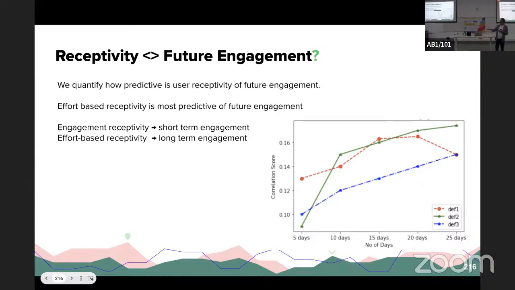My creator objectives are really hurting. So I know this is not the right thing to do for you, but I'm sorry, I'll have to push it. Why? Because I know you won't like it, but I've got to get my creator objectives high. I've got to earn enough money and make sure that all of the other stakeholders are happy as well. So this is when the system might intentionally go against your wishes.